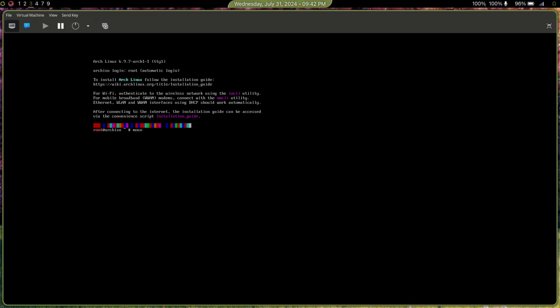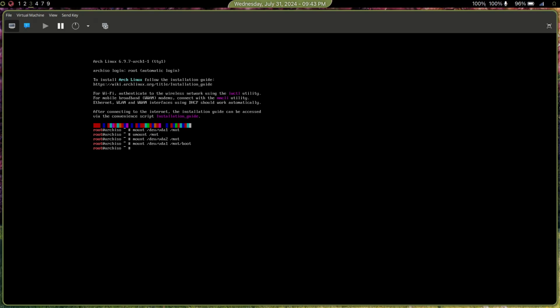So, mount /dev/vda2 on /mnt. Whoops. New mount, /dev/vda1 on /mnt/boot.